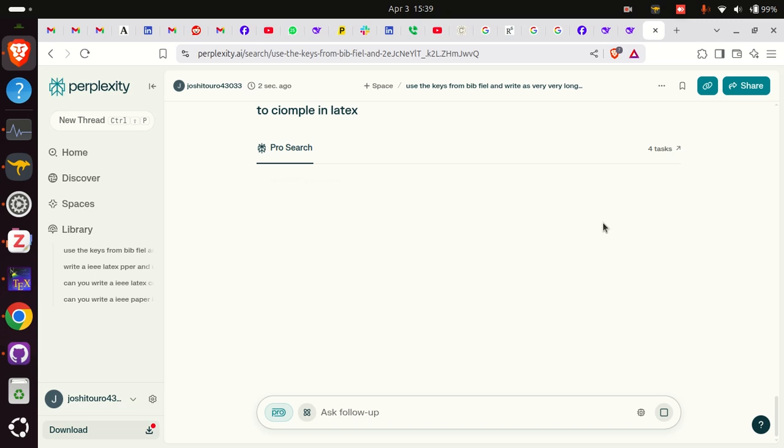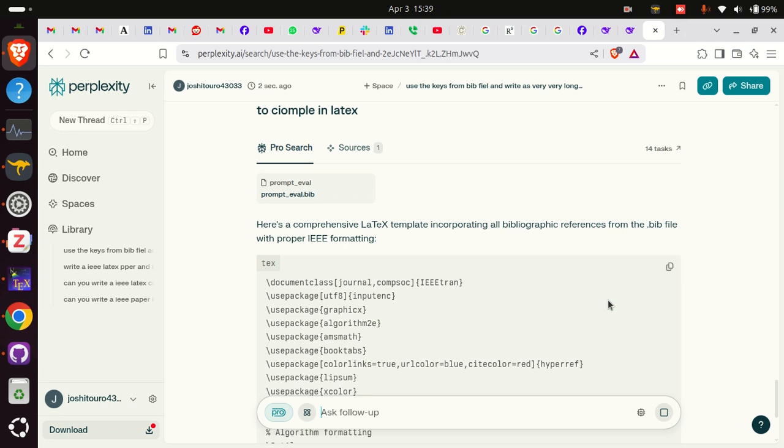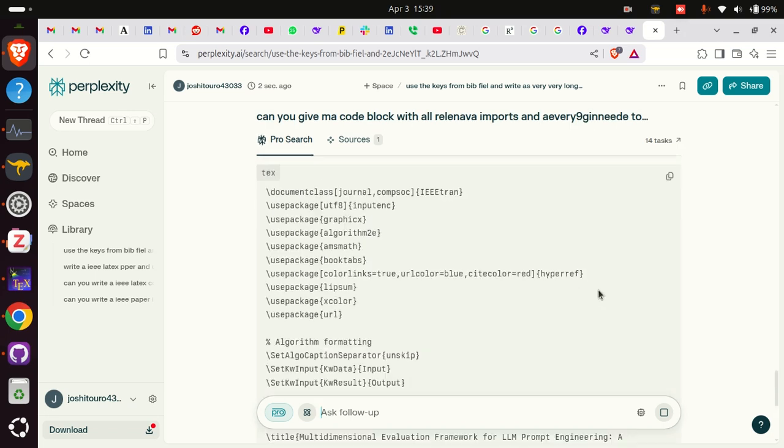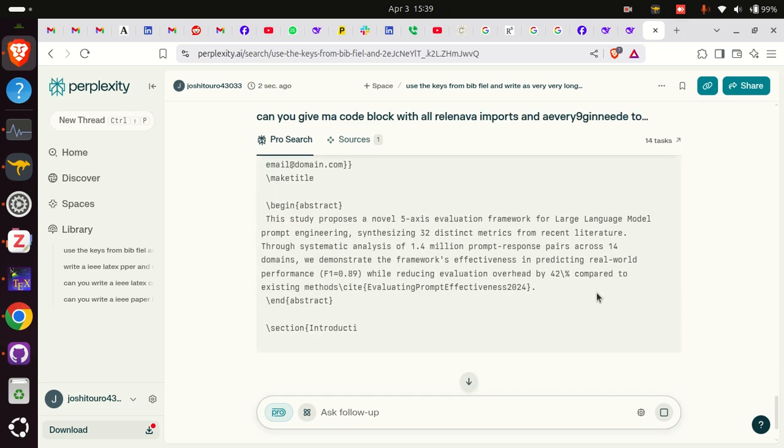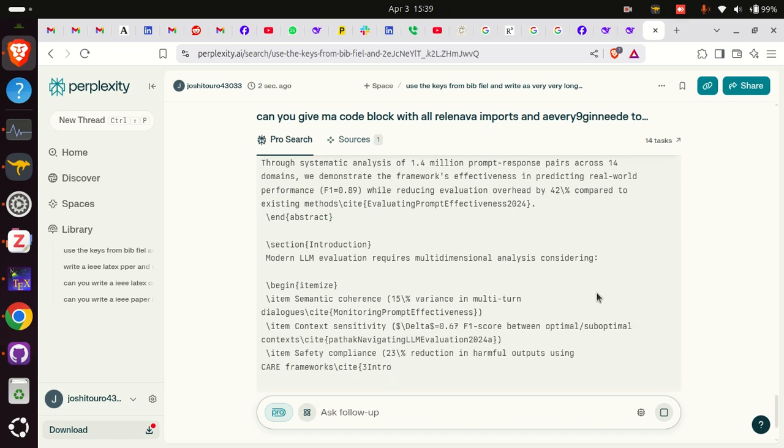Otherwise, we could have copied everything and copied the correct section in that. So it's trying. I like that sometimes it tells you what it is doing. So this is better. We asked it to give us the code block, so that when it gives the code block, we have the stuff.